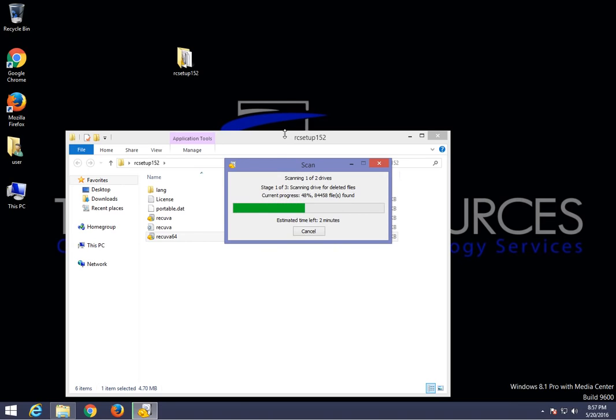Okay, so now we're back to Recuva here, and we're just going to wait out this deep scan, just so I can show you how this works. But it's pretty straightforward.